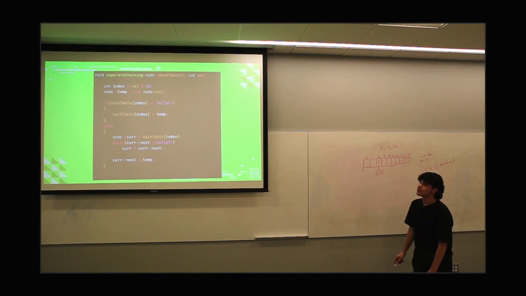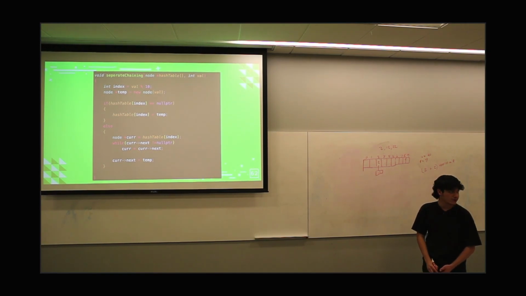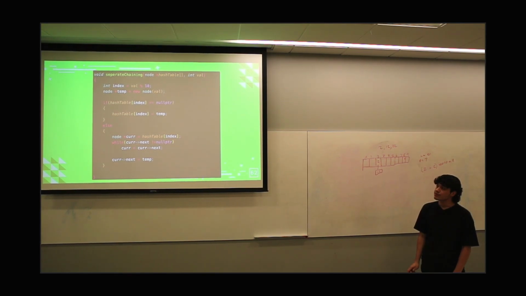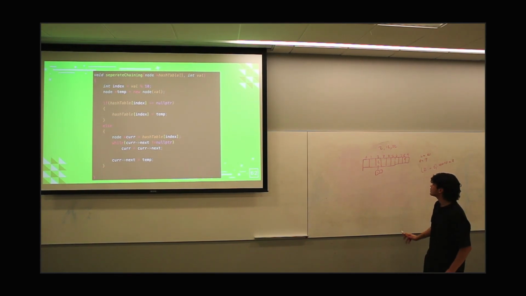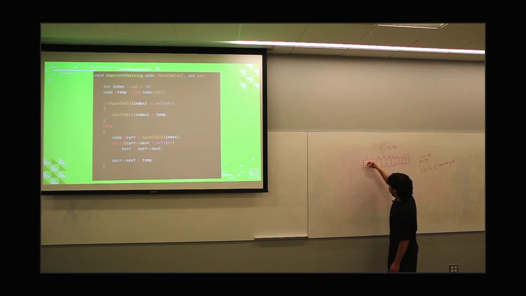Yeah. So we first start with a temporary node. This is going to be our new node that we get from this. The way that it initially starts is that they're all null.